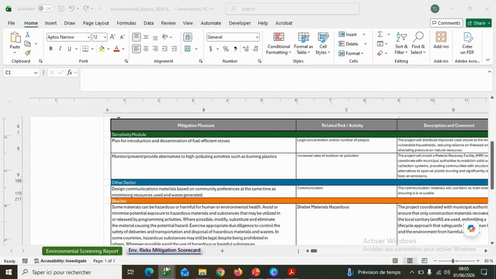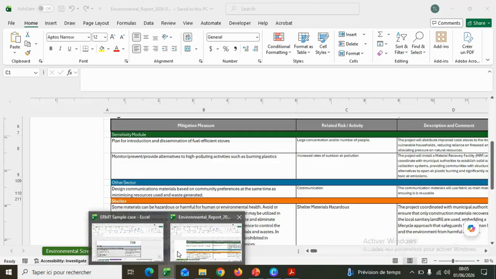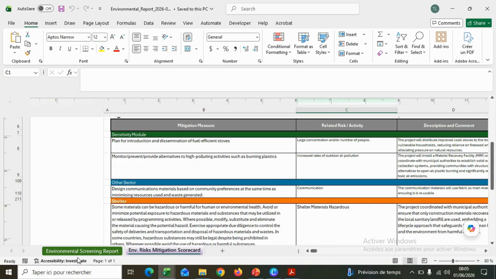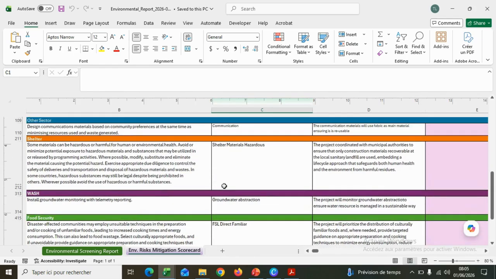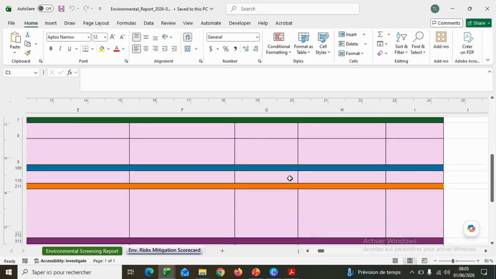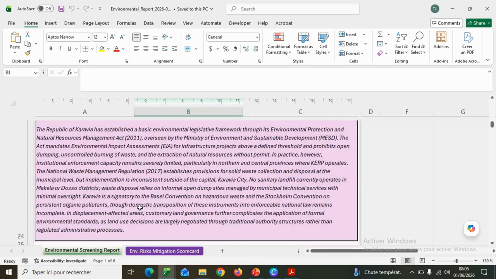It's opening. So you see my ERMT is here. And the new file I've created is here. Only the outputs are exported. And you can have your scorecard here with the detailed breakdown that you can continue to complete. And you have the report here as well.